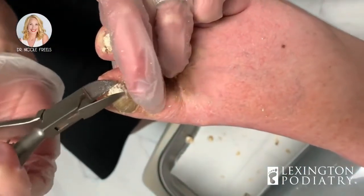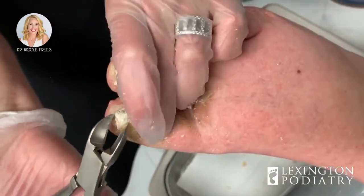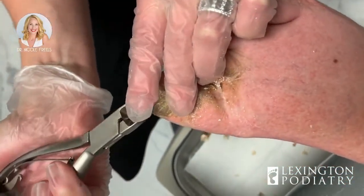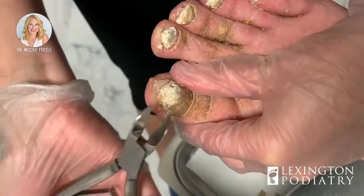Oh, that makes a difference. Absolutely. I would be really concerned if you're a diabetic going to get pedicures and things like that, because if they cut you, you're at risk of getting an infection. And people with poor circulation can't heal that little nip.